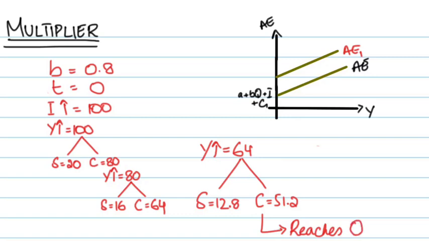This means that an injection of 100 in the form of investment leads to income generation of much more. At first, income generation was 100 because of investment, then 80 because of consumption, then 64, then 51.2, and this will go all the way till it reaches 0. So basically, what I'm trying to show over here is the multiplier effect. The multiplier effect is that a change in the autonomous components of aggregate expenditure, which are A, Q, I, and G. Autonomous components mean that they are not related to income.